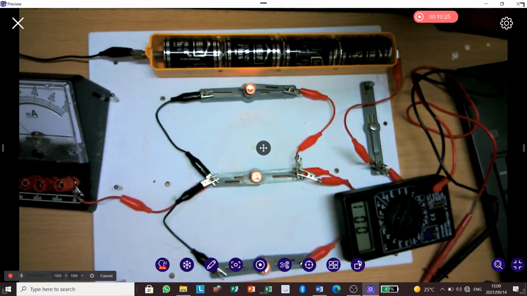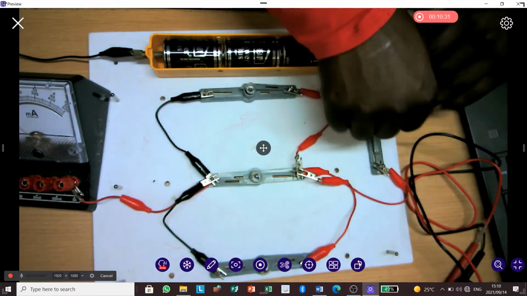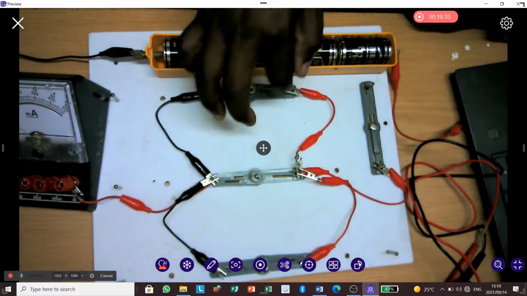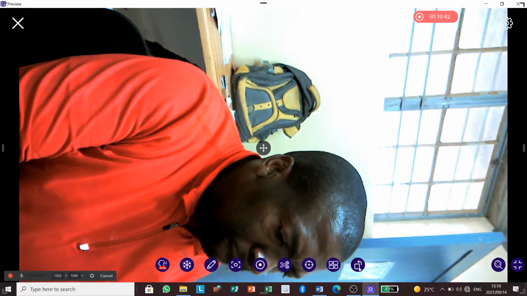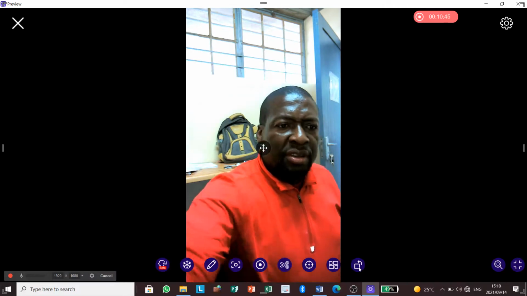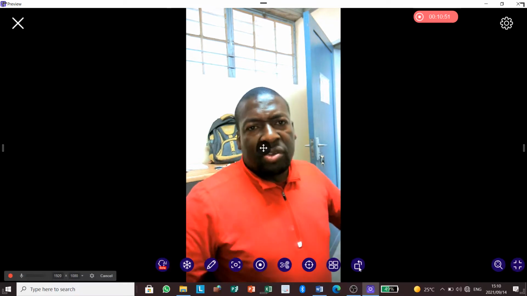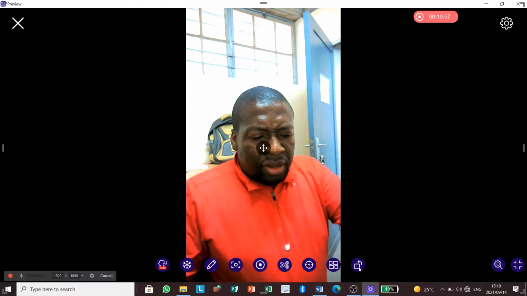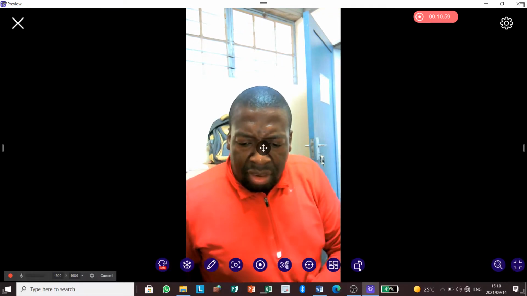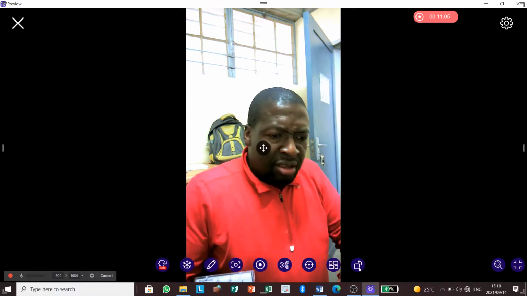So we can conclude that the more light bulbs we connect in parallel, the more pathways for the electrons to flow. And the resistance will now be, so we see that the resistance becomes less, because now you're opening more pathways. So we have a look at it.